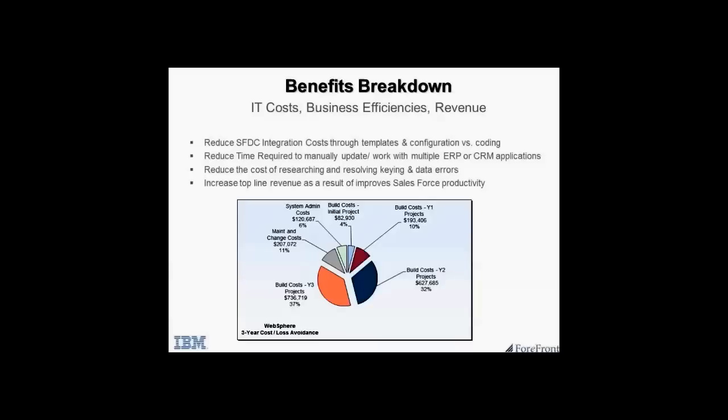Doing regression testing and things of that nature, you still have to do it, but it's drag and drop in Cast Iron. Reducing and resolving the data errors or connectivity errors or whatever errors may have been introduced is huge with Cast Iron. I think that's really underestimated. It's saying that it's a small amount here. I've seen it be a lot more than that. And actually, a lot of business users get upset and don't understand why the IT guys can't figure it out. Well, if they had Cast Iron, they'd figure it out much faster.